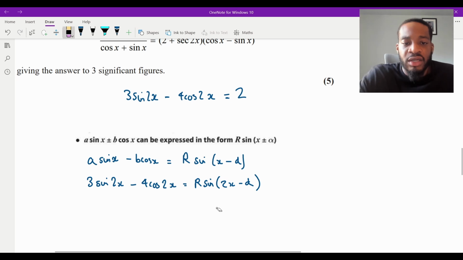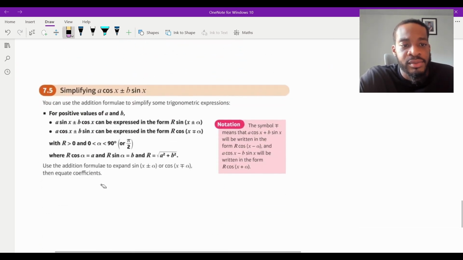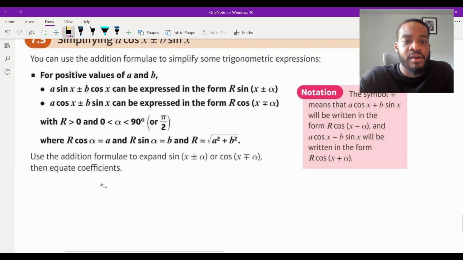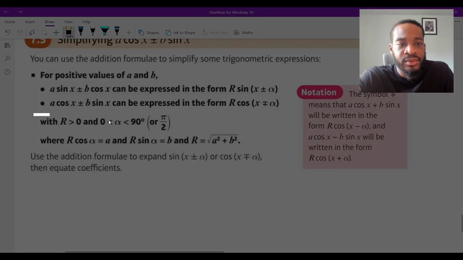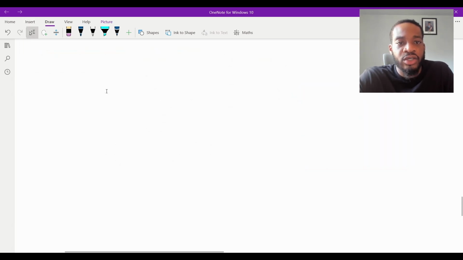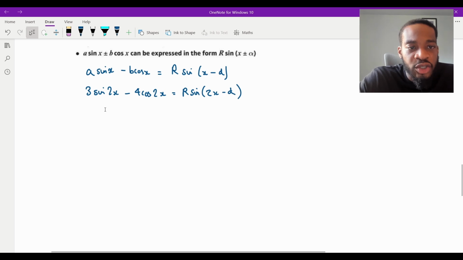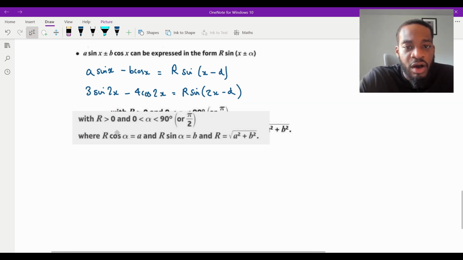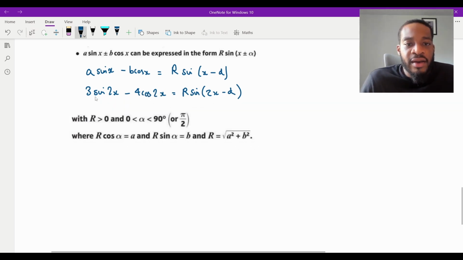Now remember, I've actually got this summarized here as well. These right here are what I need, yeah? Let me grab that, and then we can get to work. So if I go back up here and copy that, that will tell me what r and a and b are. From there, I can see that r cos alpha, right, is A. Now, what is A in our case? A, we can see quite clearly, is 3. B, quite clearly, is 4. So r cos alpha is equal to 3.